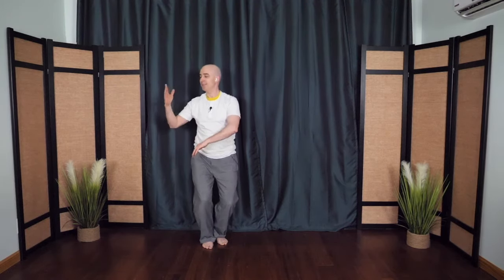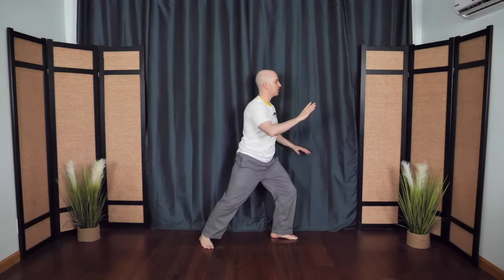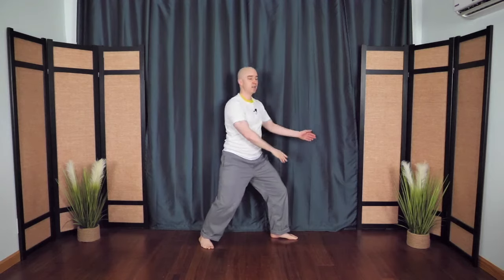breathing out. This time step out to the other side. Bottom hand brushes past the knee, top hand pushes right across. Top hand floats down, bottom hand circles up, weaving it all together, brush knee and push.